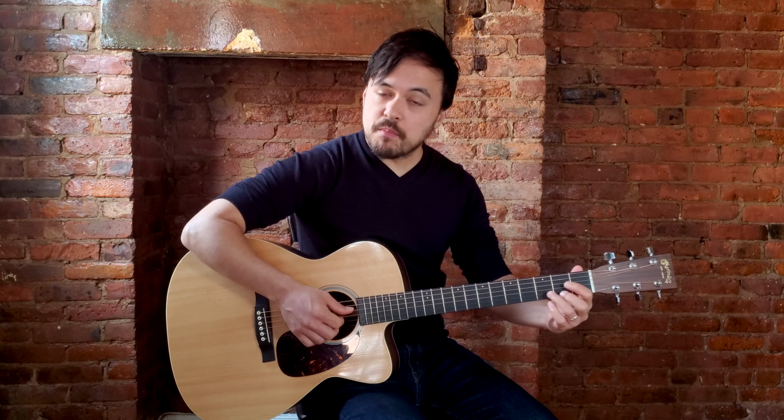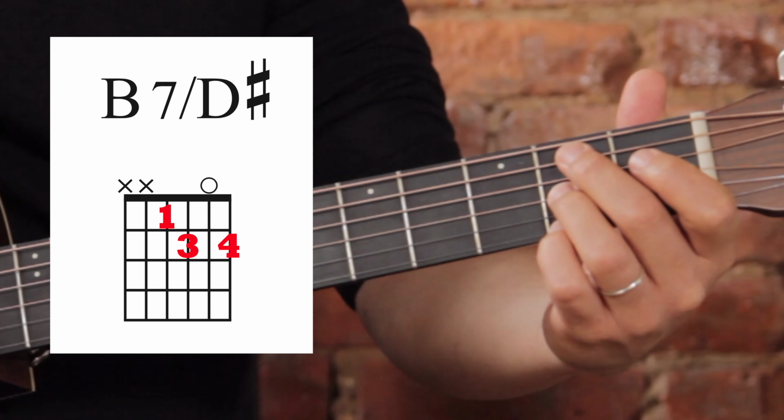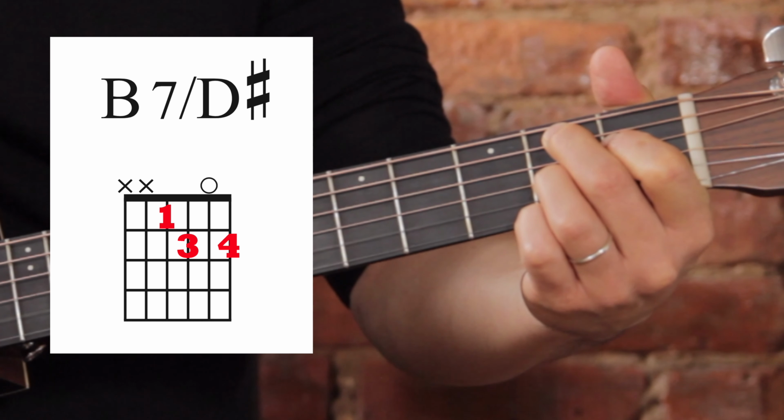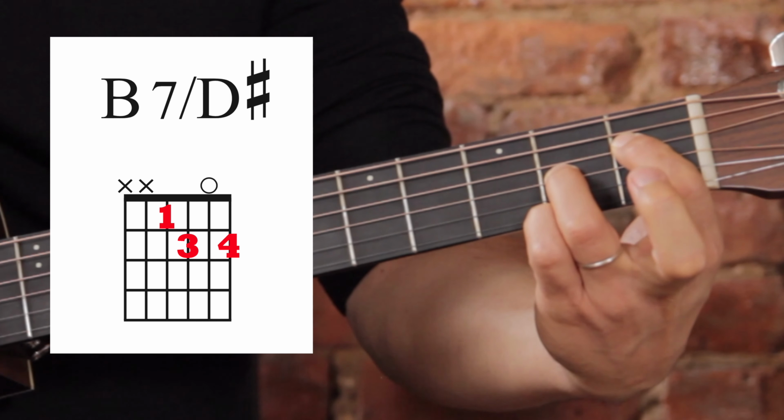One more line to go for the verse. We're gonna go from D to B7 over D sharp. This is a really beautiful movement. Now, B7 over D sharp is simply a variation on a B7 chord. So you grab a full-blown B7 and make it start on D sharp, which is the fourth string.